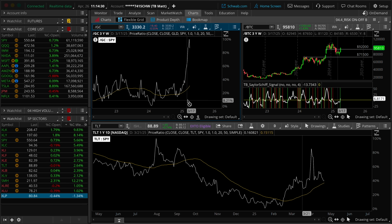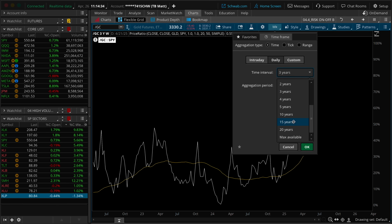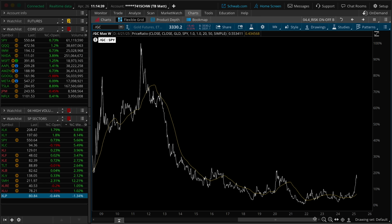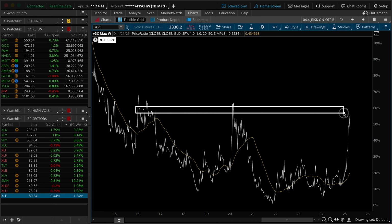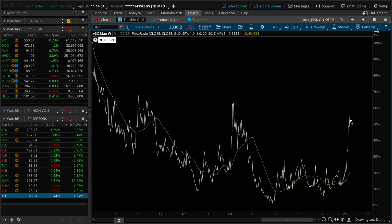There's actually a really great argument to be made. Let's maximize this and let's go out to a multi-year chart. If you take a look at this, right, and let's just use some horizontal resistance here, this area generally has provided a pretty severe reaction to the downside, and just noting the velocity, so to speak, of how we've arrived at this territory, it wouldn't be unreasonable that a pullback here just marks the end of the euphoric move out of gold, especially if you tie that into a lot of the other indications we've talked about so far through the broad market analysis.